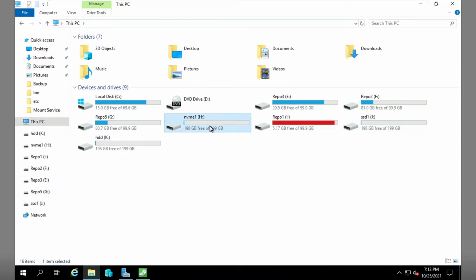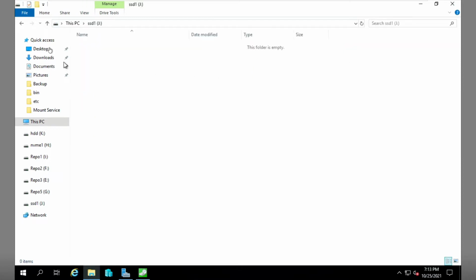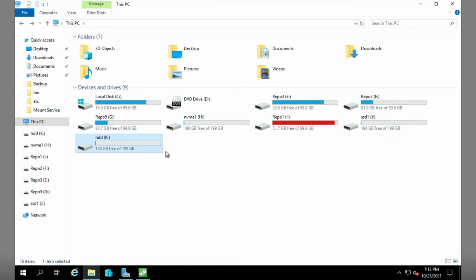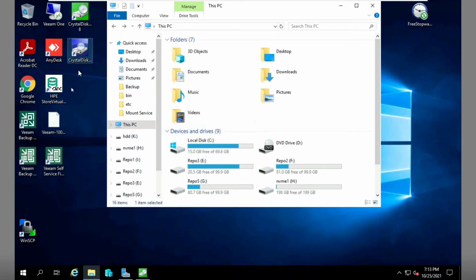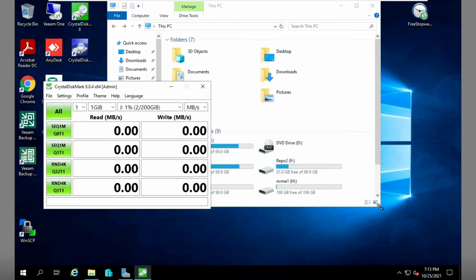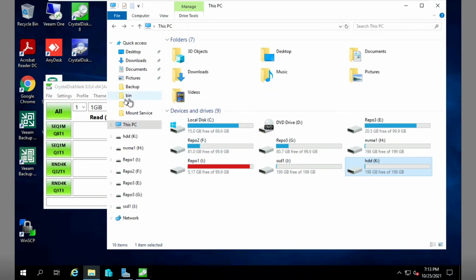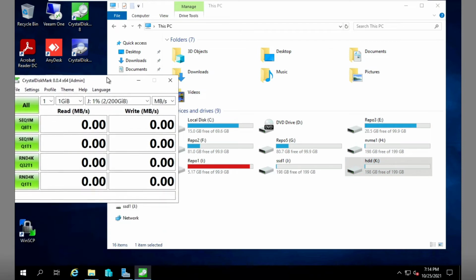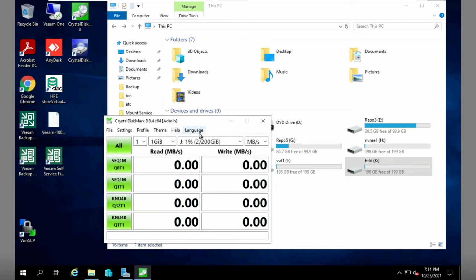All these three disks, we created the same size, just put into different locations. One is put into NVMe, another into SSD, and the last one into the normal hard disk. We format them as ReFS with 64-bit to make them similar. The tool that we're going to use is CrystalDiskMark. Do bear in mind, the results may vary. Let's move on to the first one. Let's do the test on K. This is the normal hard disk.